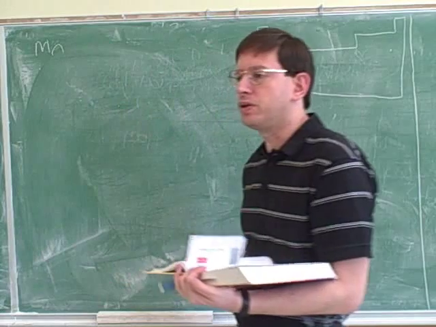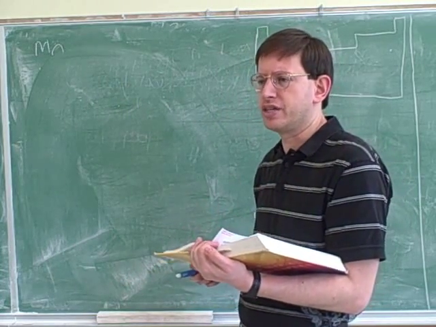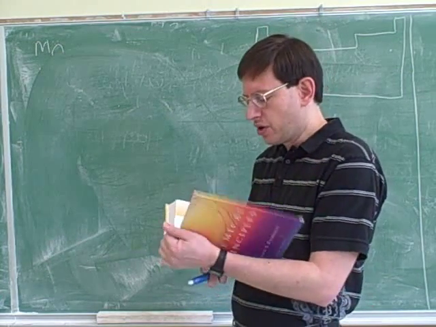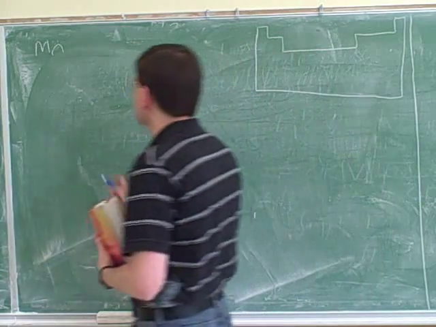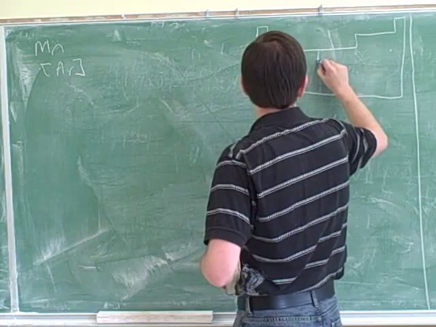Okay, so you guys wrote out the full electron configurations. Is that what you generally have to do, or oftentimes you can use a shortcut to represent the core electrons? Yeah, we use the noble gas. Right. So the previous noble gas here was argon. The manganese is around here.